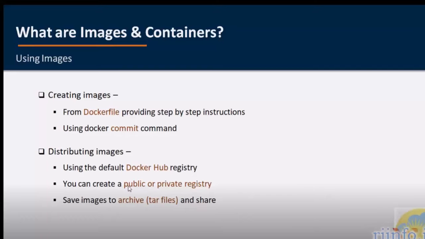As a developer, if you have created an image and you want to share it, then you need not necessarily share it using the registry. It is also possible that you create an archive of it, maybe a tar file, and share the file. The archive file can be imported on another Docker host.